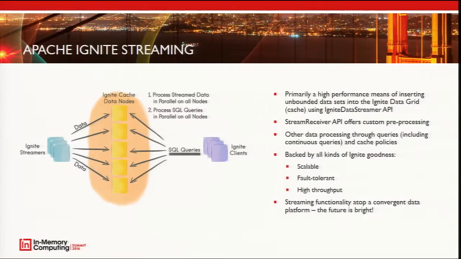And the other thing is that if you think about everything else that you have in Apache Ignite, now you have this convergent data platform where you can use all the different pieces of that puzzle within your application, and this is just another piece. So it's good in terms of having one set of infrastructure that can service a whole bunch of my needs.